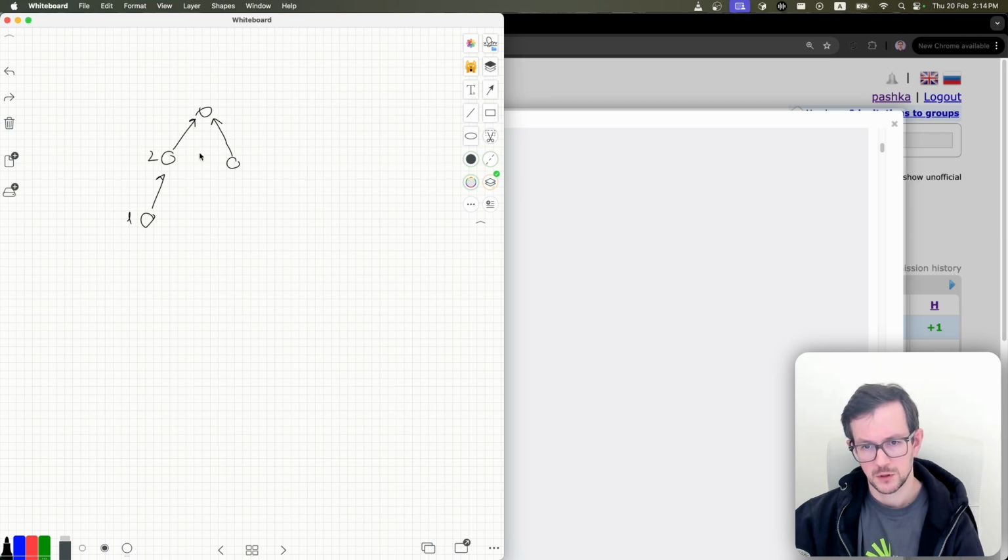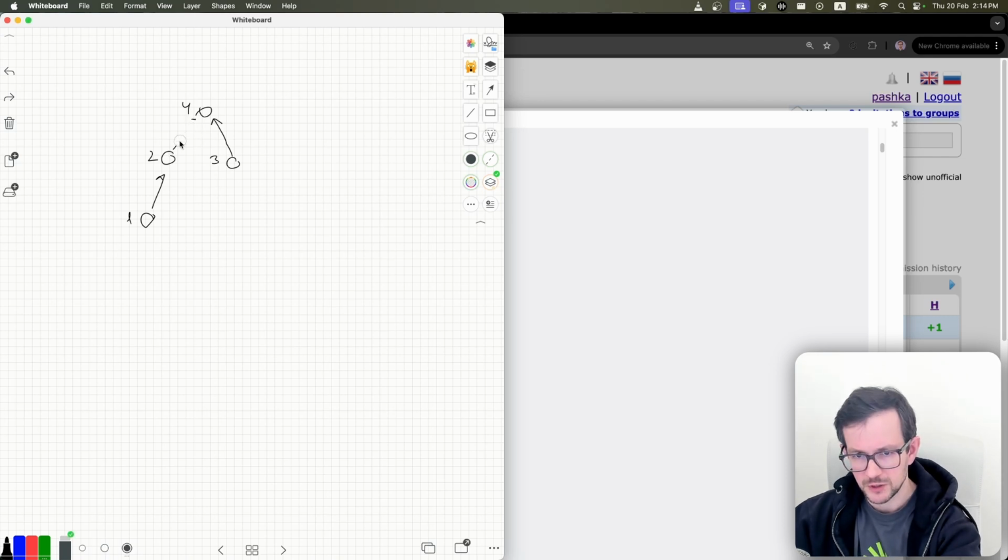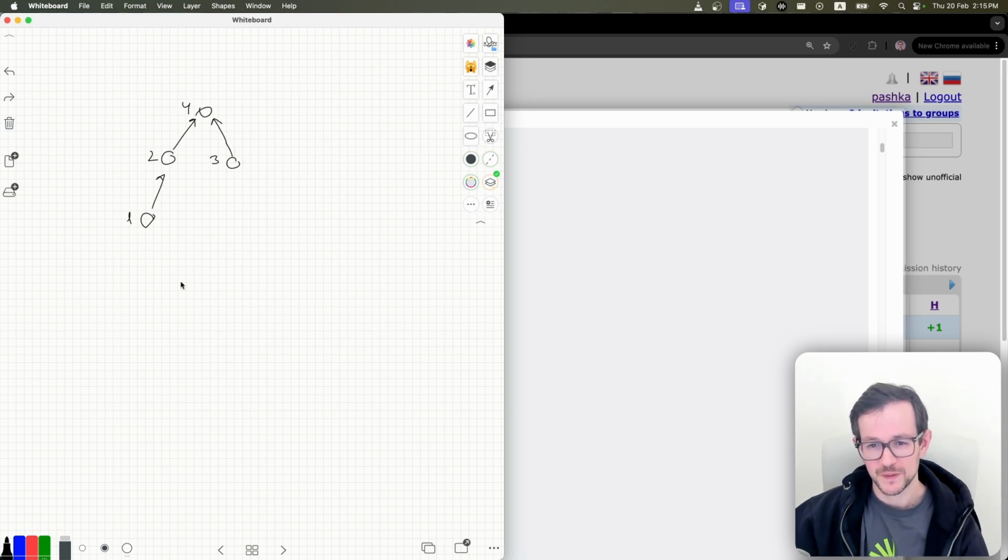Let's make it reverse like this. Let's keep it like so. So output in reversed order of exit time. I exit 4. Okay, 4, 3, 2, 1. So I have edges from 2 to 4, from 1 to 2, from 3 to 4.